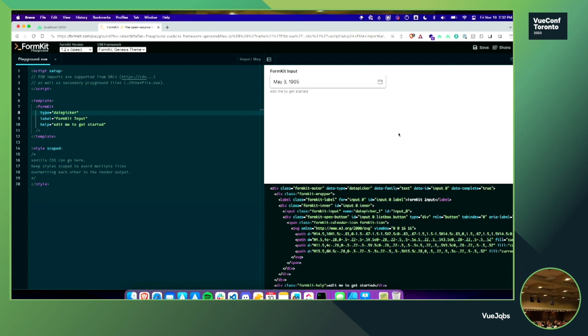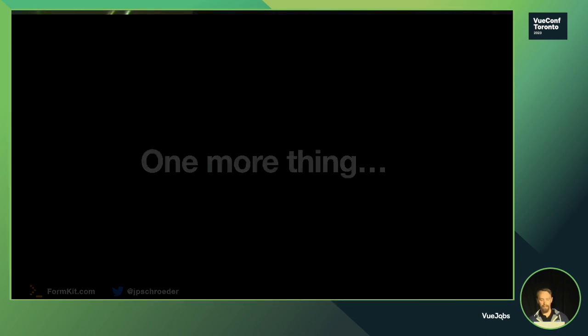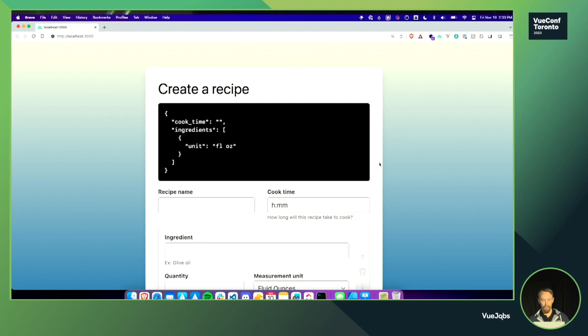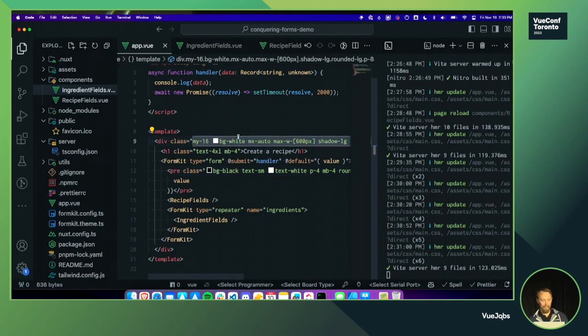So FormKit, from its very inception, has always been style agnostic. We have a theme that you can use, but we know that most people want to customize anyway. And our styles have always been written with semantic CSS, but so many people use Tailwind now. So this is a pain point, and it's a pain point that we've wanted to address for a while. So let me show you something that we've been working on. In fact, this is actually the first time we've ever shown anyone, so you guys are lucky. This is sort of like a big announcement.